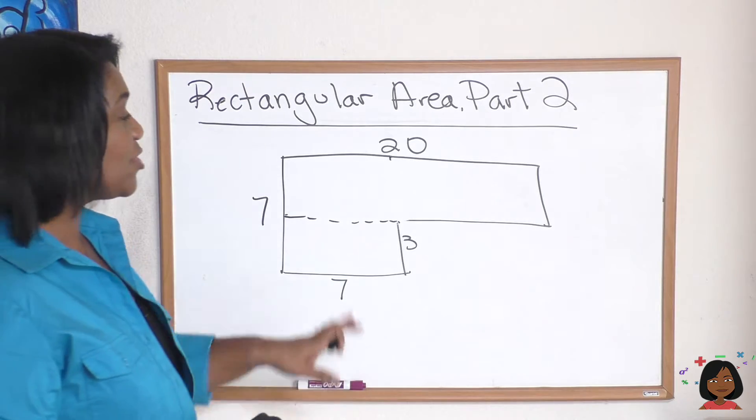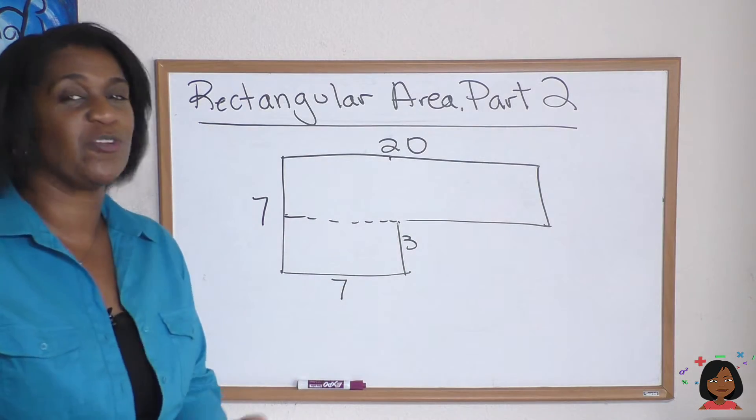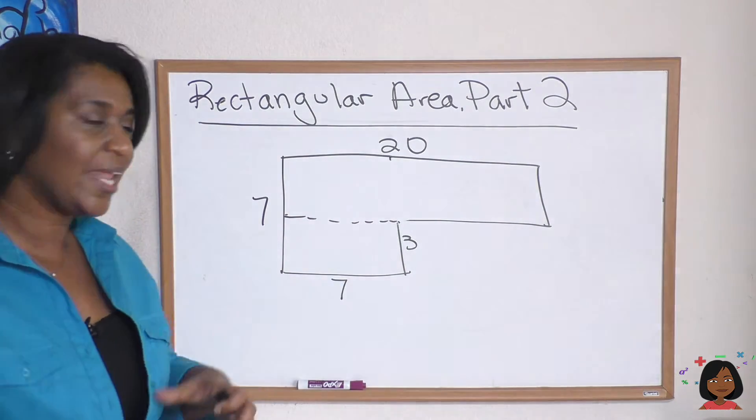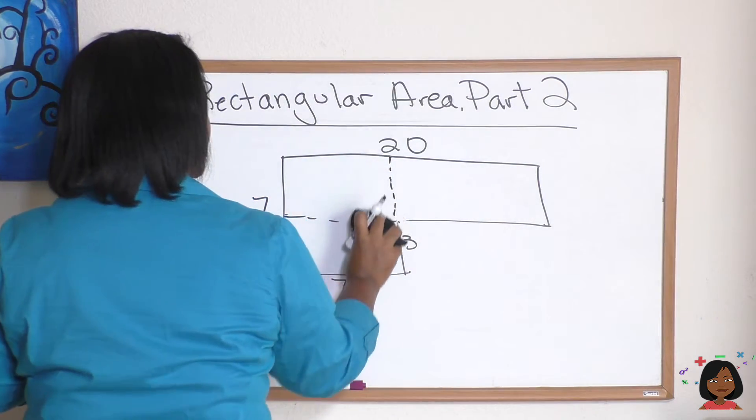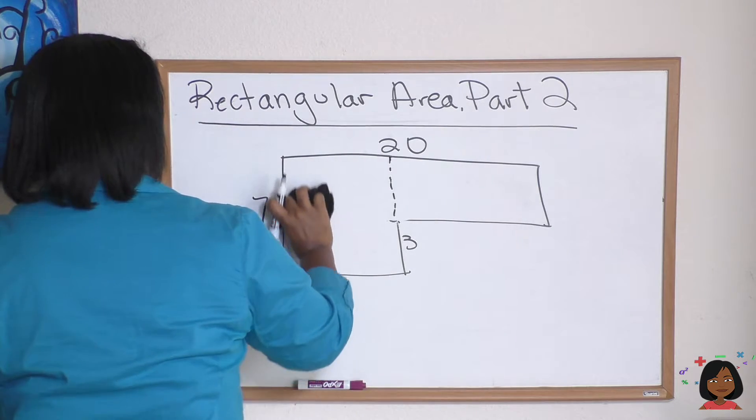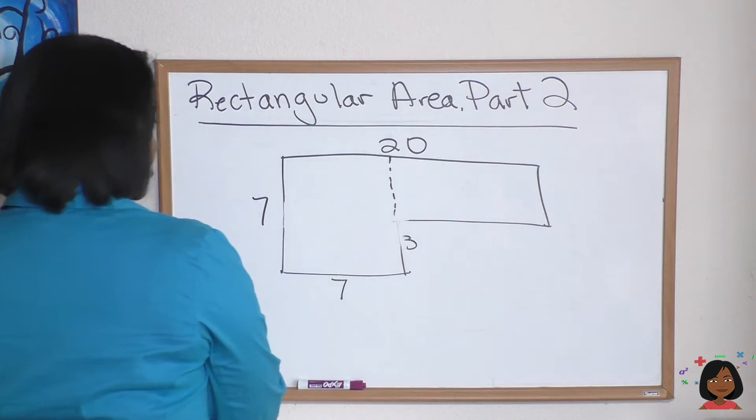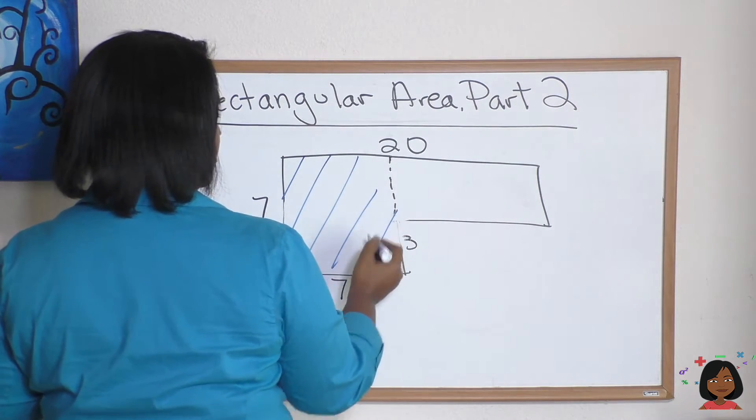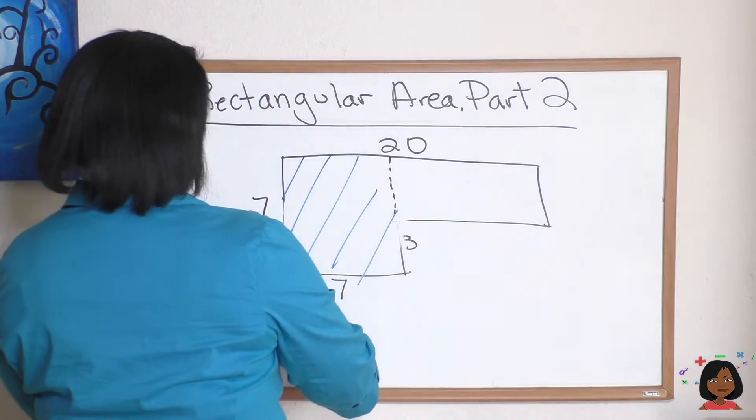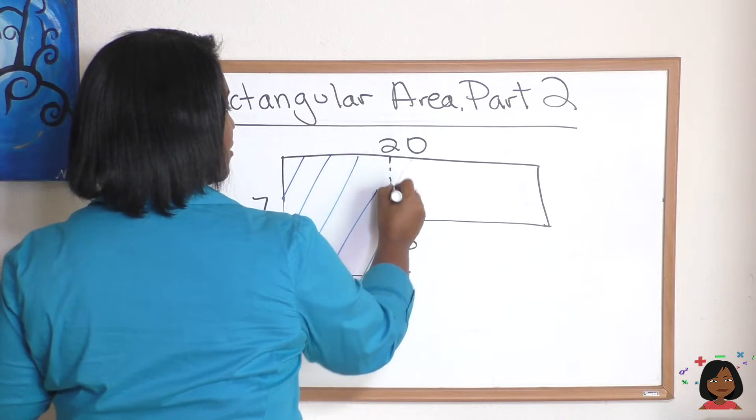It really doesn't matter. As long as you can find out what the other sides are, you can break it any way you like. I like it the first way. So let's go ahead and do it that way. I made it all nice and messy. So I'm going to go ahead and color them so you can see my two rectangles. And we're going to find out that one of them is actually a square.